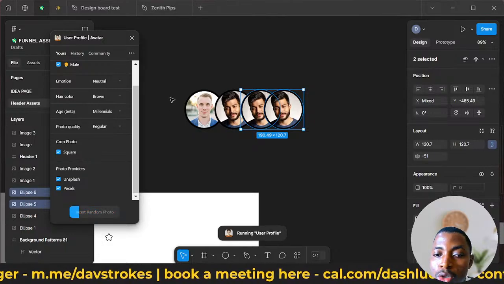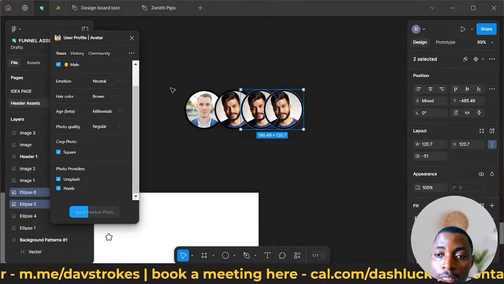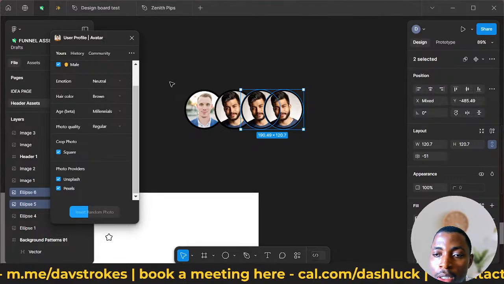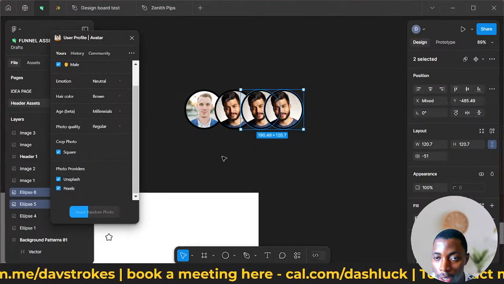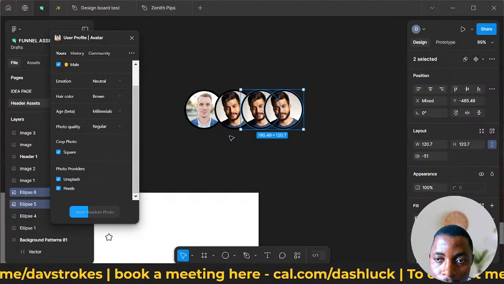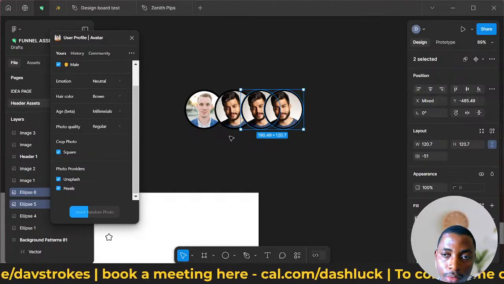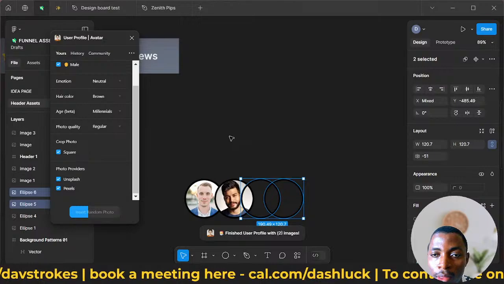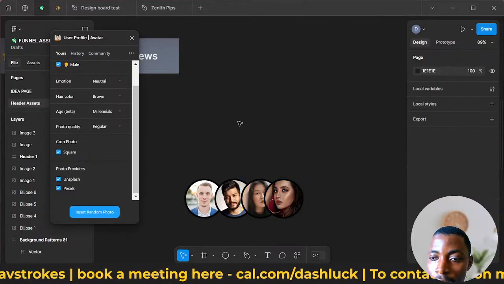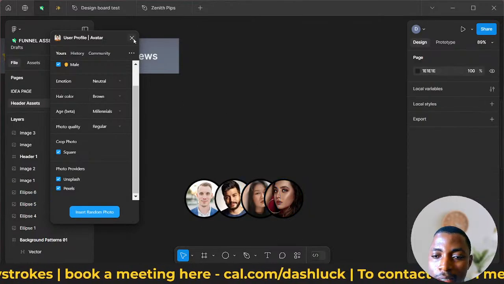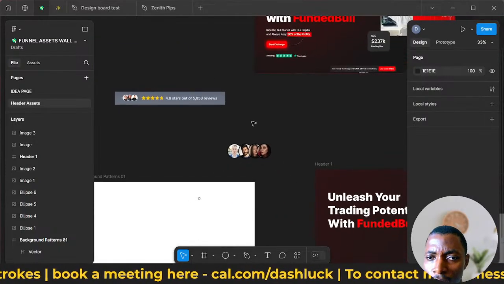So I'll choose random photo, insert random photo, I mean. And I'll wait for a while for that to be done. And as you can see, it inserted two random photos in there, and that should be all for now.